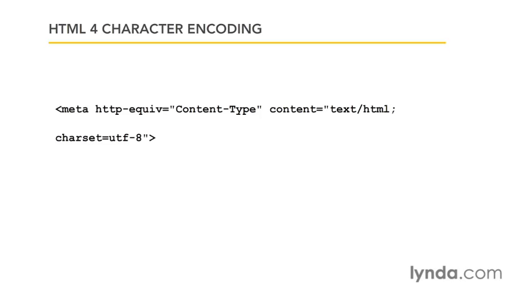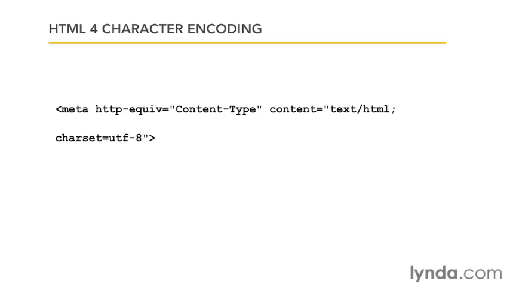To deal with those instances, authors began putting character encoding within the web page as a way to control how their pages were translated. In the snippet of code you see here, a meta tag is being used to explain that an HTML document has been sent and encoded using UTF-8 encoding. The browser will now know how to accurately translate and render characters in the document.